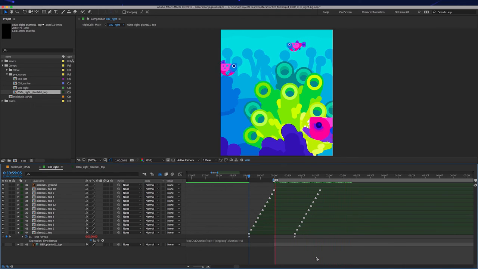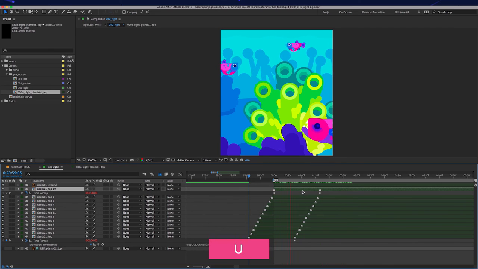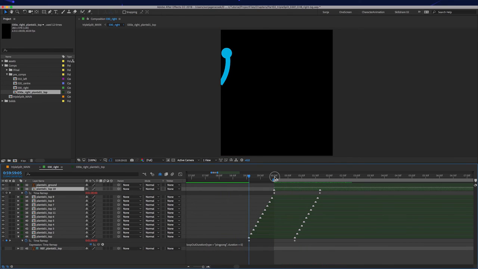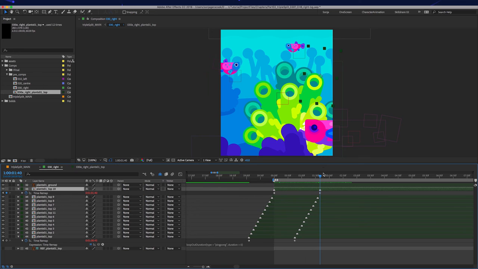Now, if you feel that the motion is also too fast and you want to stretch it across more keyframes, you can adjust time remapping keyframes. So at the moment, we have them set across 100 frames. If you wanted to, you could stretch this keyframe and the animation would play slower, as you can see on this little guy over here. But for me, this animation looks great, so let's leave it the way it is.